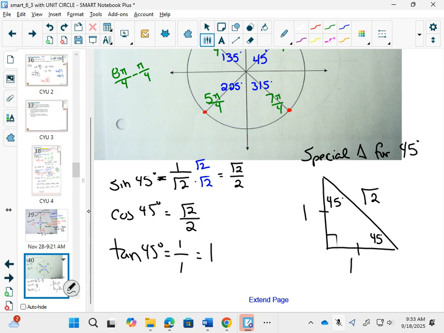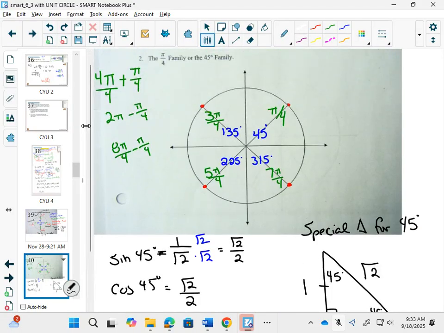Now, had I picked 273, which I'm not going to do right now, that would make the other side 273. At least for tan, can you see if you wrote 273 over 273, you would still get 1. It will work whichever values you pick. So the special triangle, just knowing it's isosceles, lets you pick numbers that you want. I chose 1. 2 wouldn't be bad. You will always get the same thing.